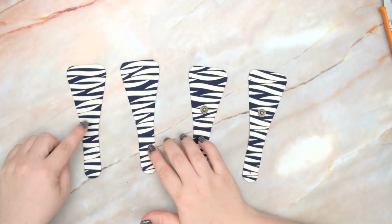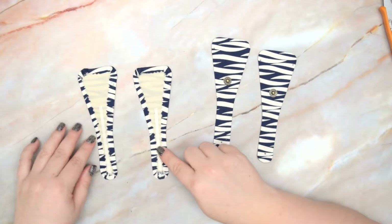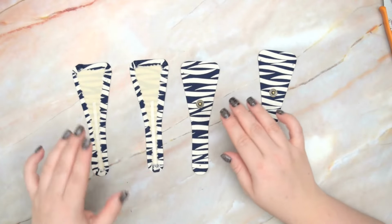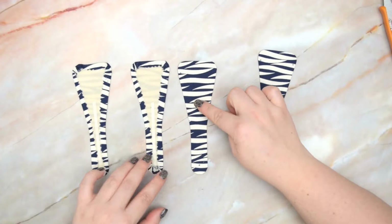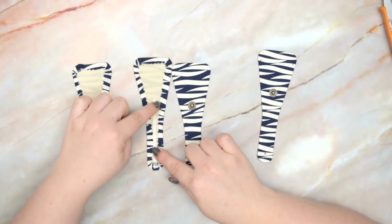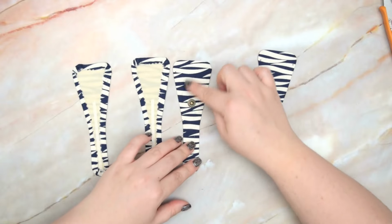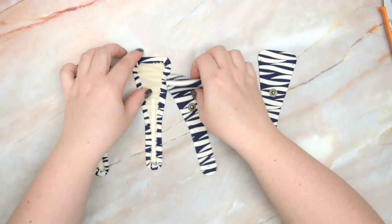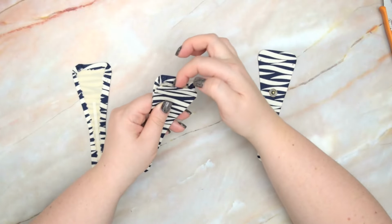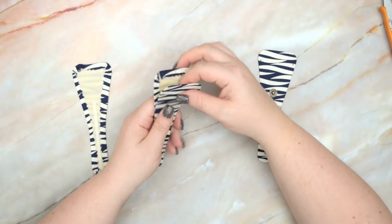Next, you can take the remaining two pieces and apply some double-sided tape on the back. I typically apply it in the center, and as a side note, don't go above the snap. As you can see, my double-sided tape ends here. You don't want to add double-sided tape or glue beyond or above the snap, because later we're going to open those two pieces and place our pouch in between. So you want to make sure you can still do that.